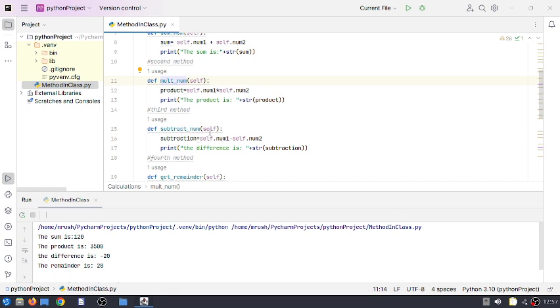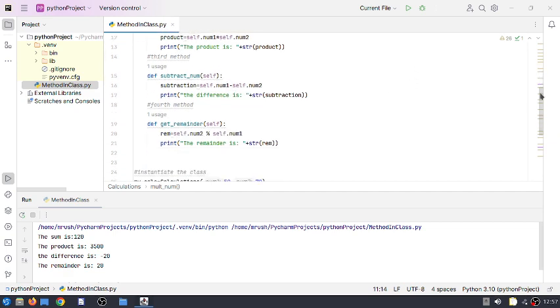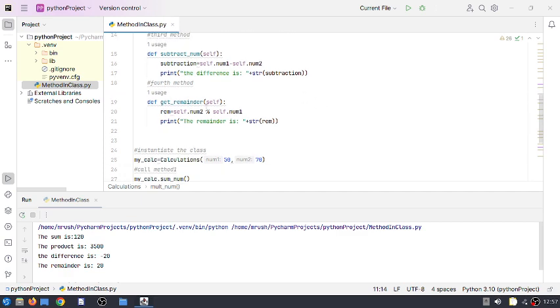The third method will subtract number 1 from number 2 and display the difference. And our last method will use the percentage symbol, which is the modulo operator, to divide number 2 by number 1 and display the remainder.